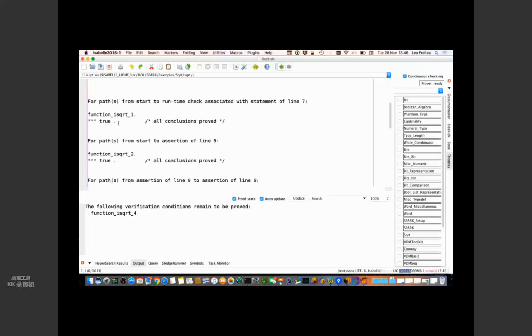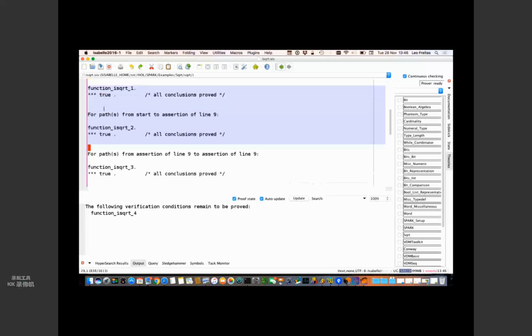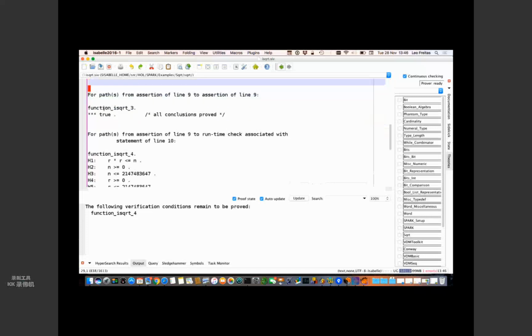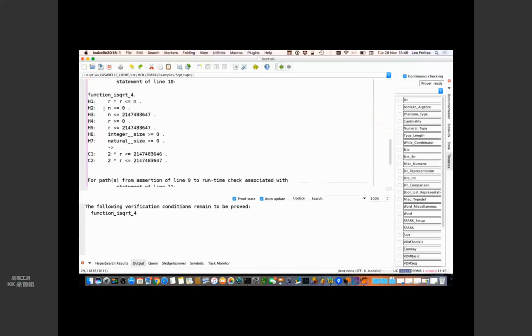And in it, it gets various proof obligations that are true automatically, namely the tools are good enough to discharge the proof obligations. And then there is one that it cannot discharge, and it has to do with overflow of the result. If you think of it, natural numbers in Spark go up to a maximum. Okay, in this case, a 64-bit number. So if your n is going to be too big, then r plus 1 times r plus 1 may go beyond the overflow, and that's what this proof obligation is saying.